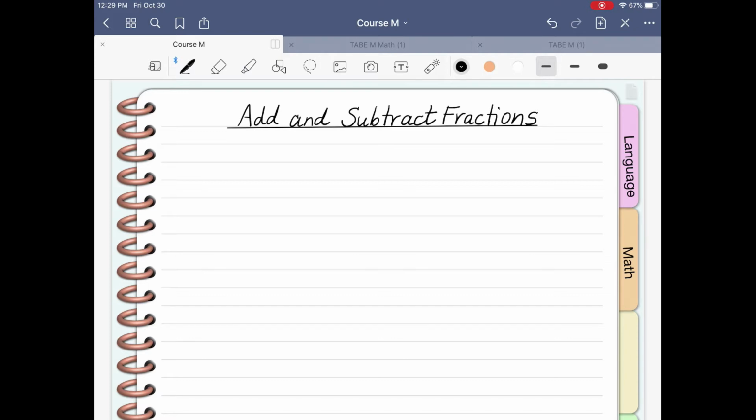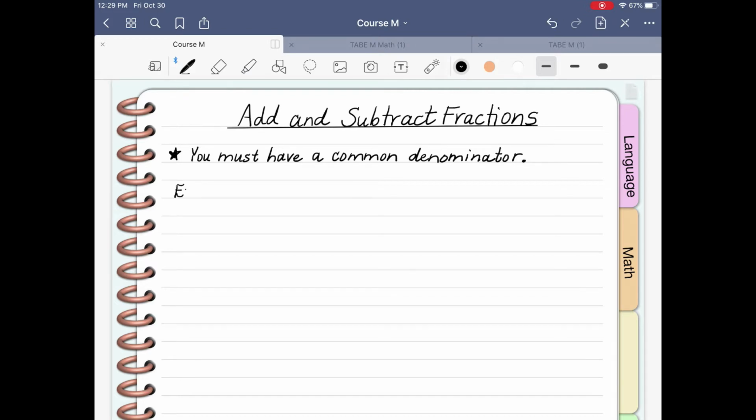The rule, or it's really not a rule, I guess, it's just something that you need to know here, is you must have a common denominator. So make sure that you write that down. To add and subtract fractions, you must have a common denominator. That's why I built in that lesson about how to find a common denominator. So we are going to be working with that, and that is very important.